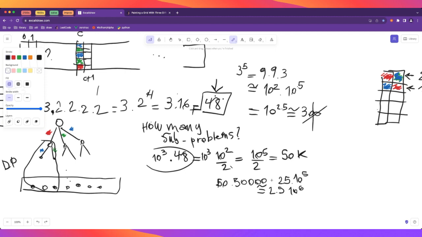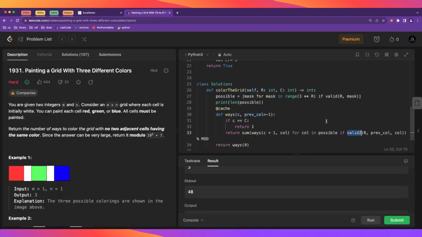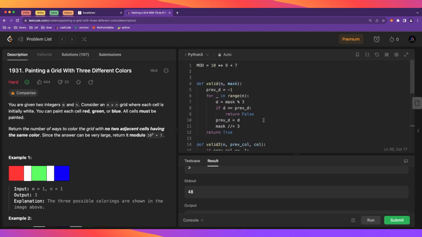It's not gonna make such a difference in this case, but if we find a tighter bound, it could make a difference. In any case, it is difficult to generate them without trying all of them and checking them. So even if we counted them, if our code still goes over all of them, then that will be the cost of the execution of this function. So it wouldn't help a lot.